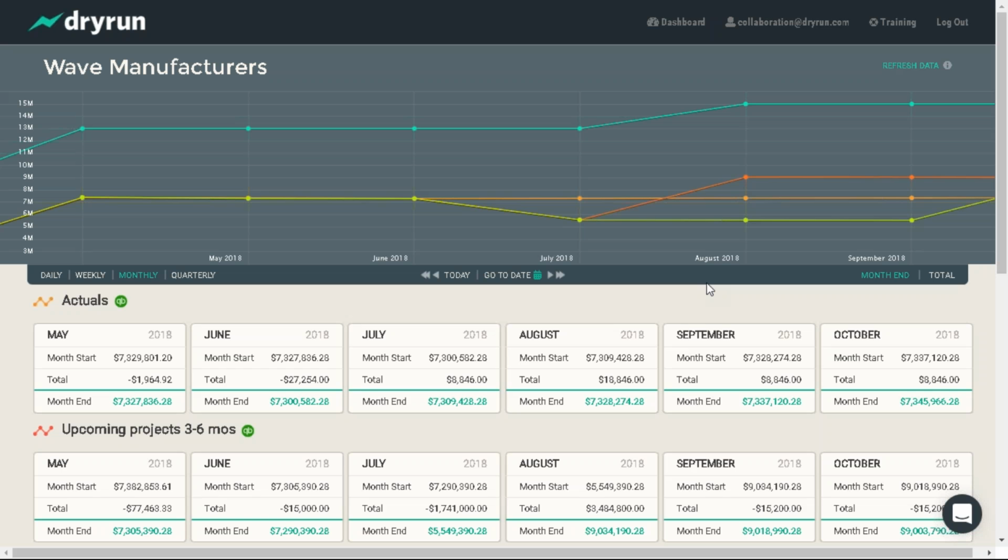So a potential workflow might look something like this. I enter a forecast that I have built. The first thing I do is refresh data. So all my data from QuickBooks, QuickBooks Online that is, has come over. Understand that we are a one-way sync. So we allow QuickBooks to inform the Dryrun forecast. Any changes that are made in Dryrun are treated as a scratch pad. They don't reflect back to QuickBooks.